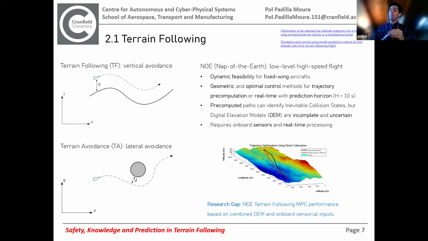So to do this, we will need both a digital elevation model, real-time onboard sensors, and also real-time processing to handle this information. And this is the main gap, as I said before, in this research right now: how to combine the digital elevation data with onboard and online inputs.